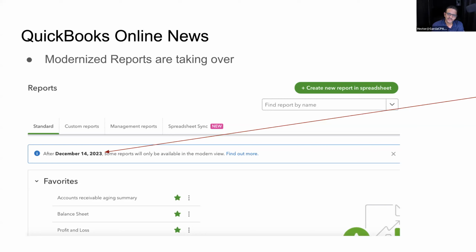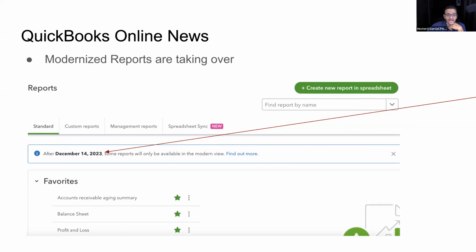Mark, do you have any comments or thoughts on that? Yeah, two things. One, you already said it. We'll try as best as possible to allow access to the classic reports if we can. The second thing is, I think Alicia said something about maybe they're pushing back the date on this due to pushback from accountants. I don't know if that's confirmed, but I think Alicia had something on her Facebook group about that. She maybe knows something I don't.